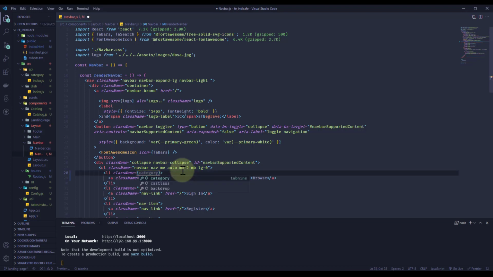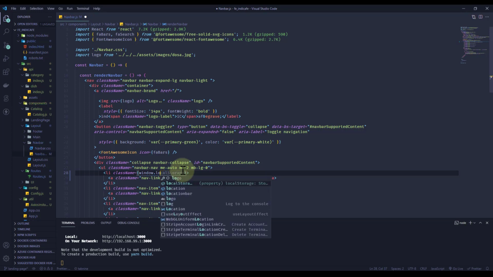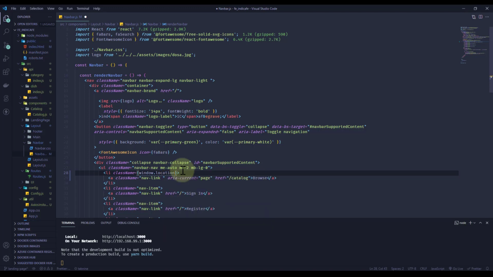Inside the curly braces, I'm going to check the current window location by saying window.location.pathname, and if this is equal to /catalog, then I would have the active class.